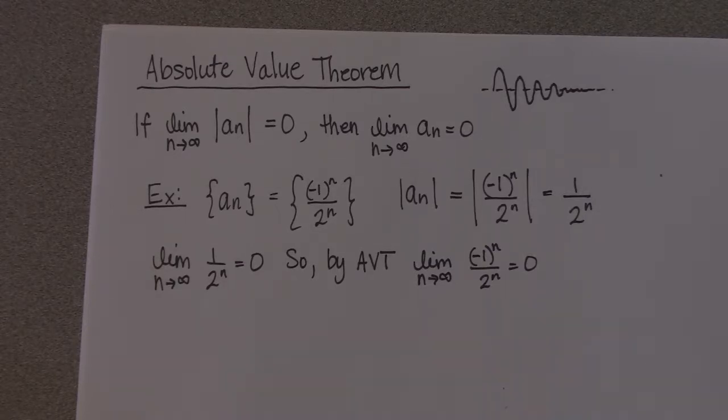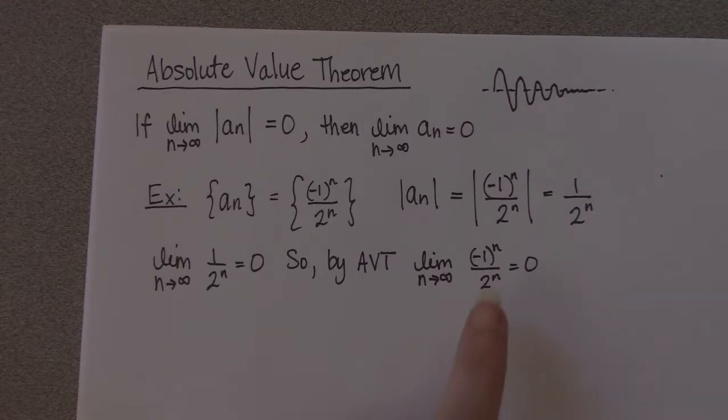Because the numerator will only ever be 1 or -1, right? So the tell of when you want to use this is when you see a -1 raised to some stuff. What the absolute value does is remove that part of the term, and we look at everything else. And we know if it absolutely converges, then the alternating sequence will converge, okay?